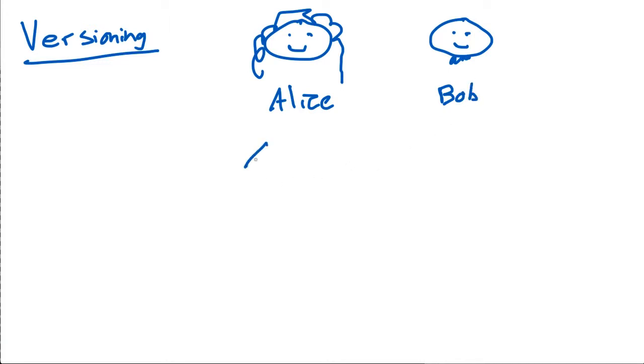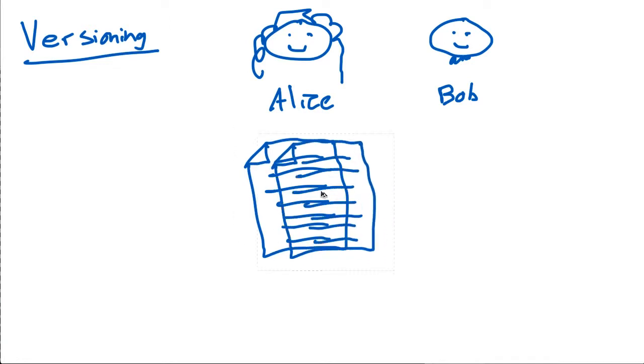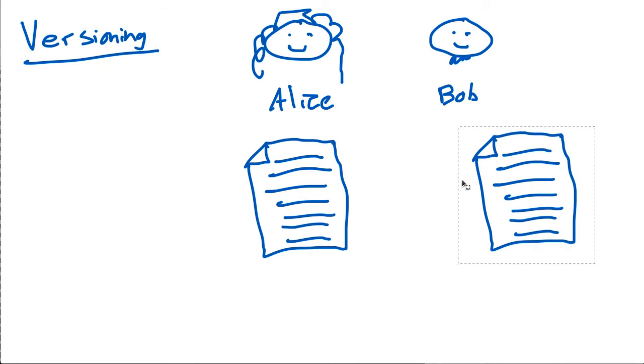So Alice starts off and creates the first version of the document, and she writes the initial draft. Okay, so that's the first version of the document, and then she sends it to Bob to have a look at, and Bob looks through it and he says, yeah, that's pretty good, but I want to make some changes. I want to replace the introduction here with something else, and then while he's doing that, Alice also goes and makes some other changes. So maybe she decides she's going to insert a table here or something.